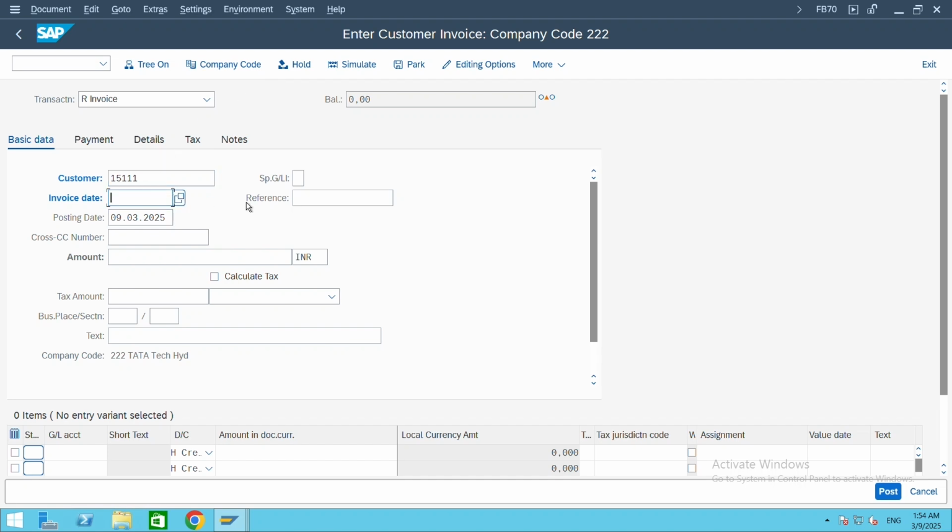In invoice date, I will give the date as 5th of March. So in our example, on 3rd March we requested the amount, on 4th March we received the advance, and on 5th March we are giving the invoice to the customer.